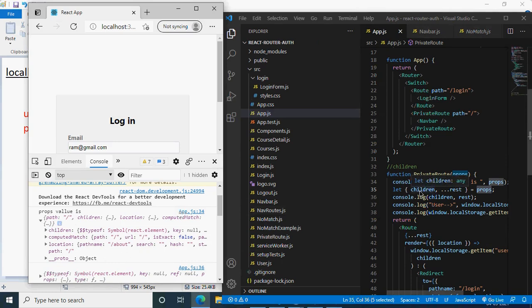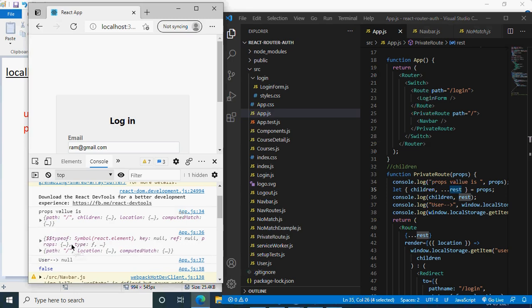So for the children variable, we are taking props.children into children, and the other properties I am taking into rest. This is our children value and this is our rest value. Clear, right?